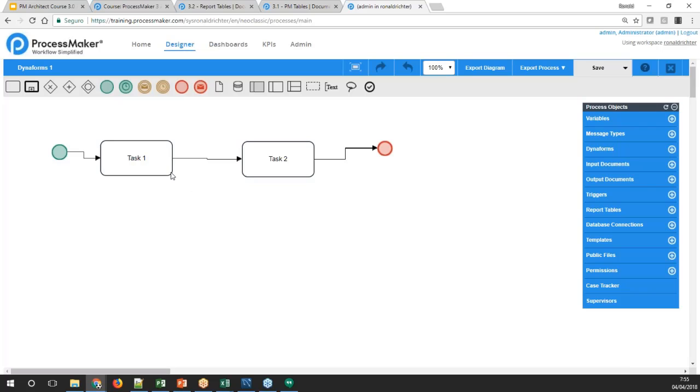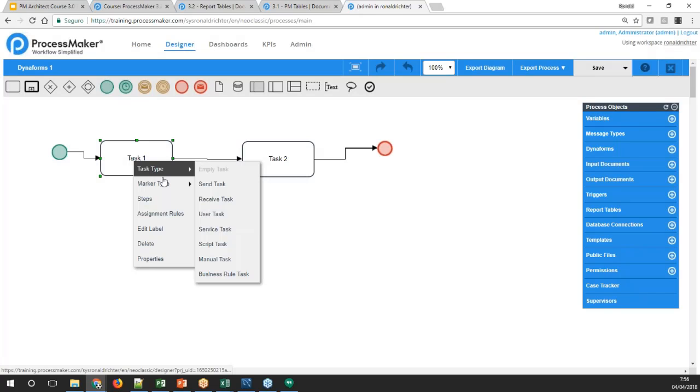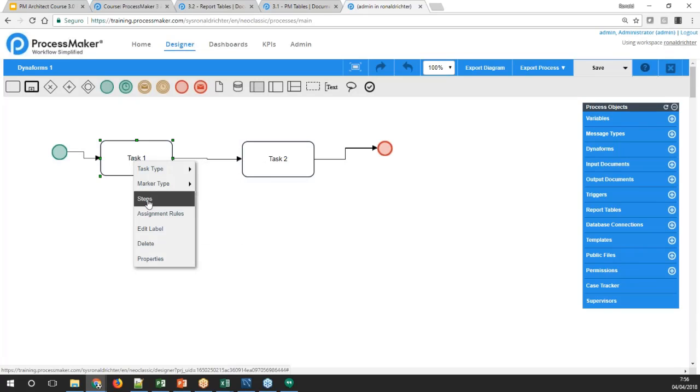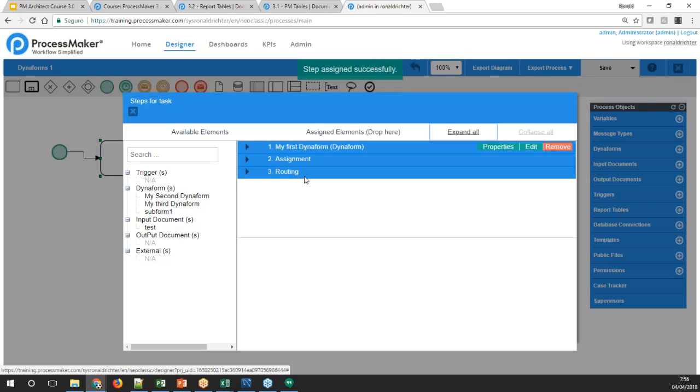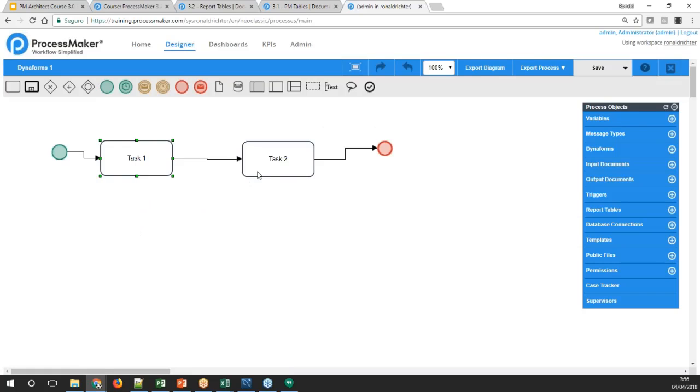So let's take a look at how this will work. Right now my process doesn't have any Dynaform assigned. I have the Dynaform created here. But let's assign it to the tasks and let's add a user, and we're going to run a quick case. So let's right click on task 1. I'll select steps. And I'm going to drag my first Dynaform here. There it is. Okay, let's close this.